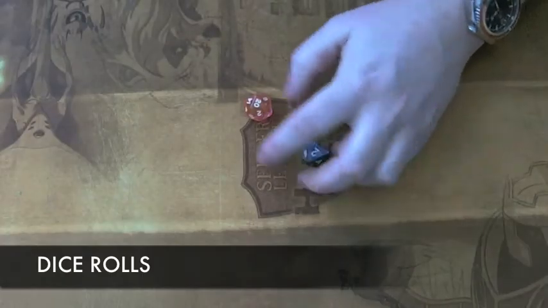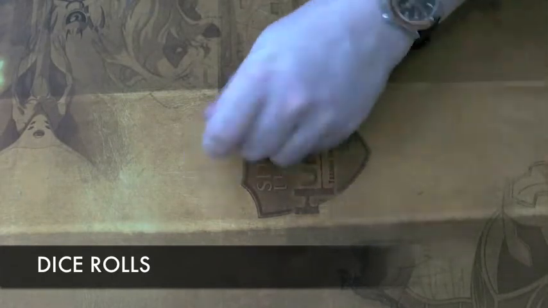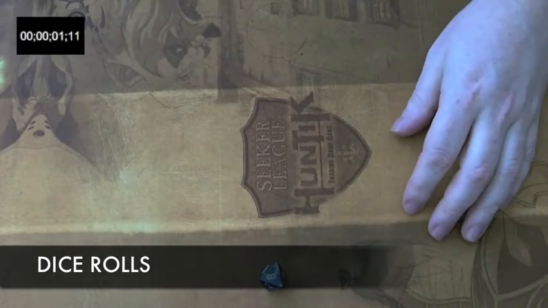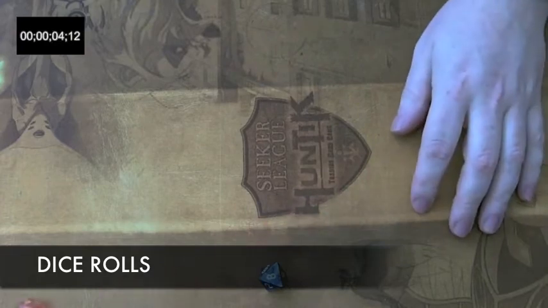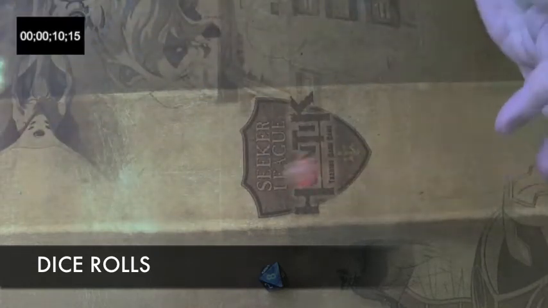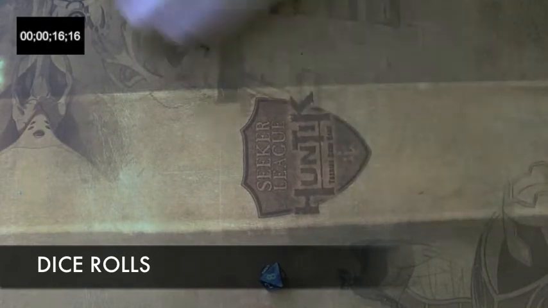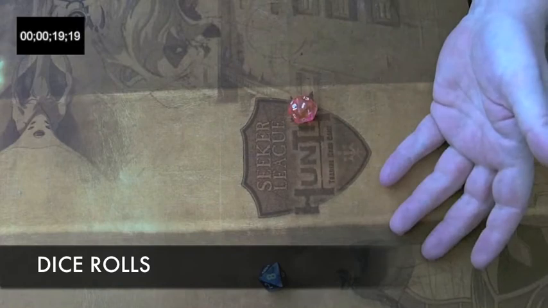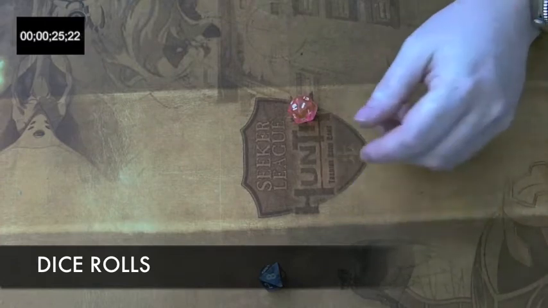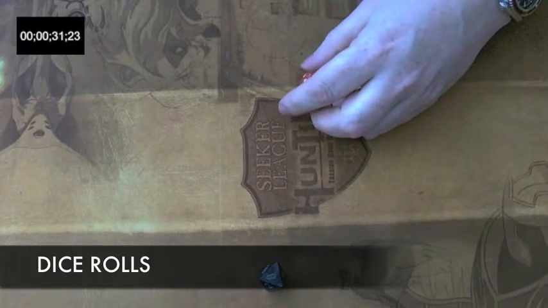Okay, so now we're going to simulate that combat using a d20 for our dice rolls instead of drawing from the cards, and a d8 for our damage instead of drawing from the cards. So, here we go. 11, that's a miss. 2, that's a miss. 3, that's a miss. 12, that's a miss. 1, that's a fumble. Now, I don't have access to my critical effects, so I'd have to look that up in a book and consult a table. Probably roll another dice, so we won't bother with criticals or fumbles.